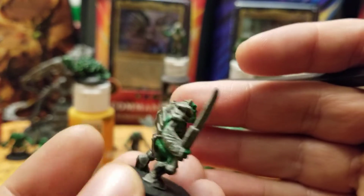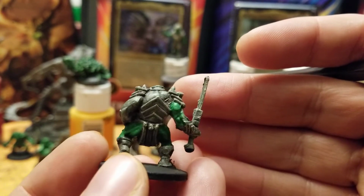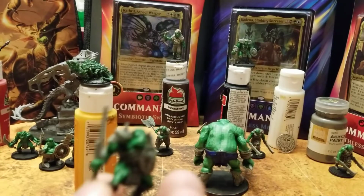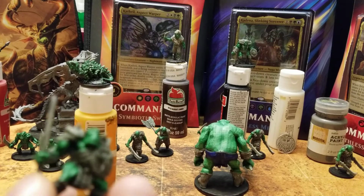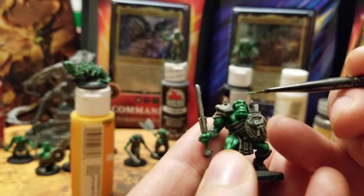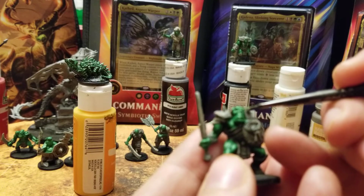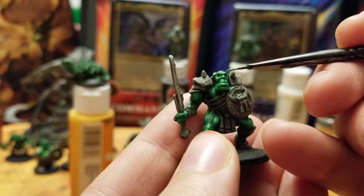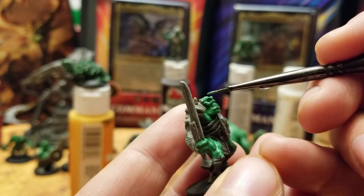You can already see the layering is already working. Right? We're already getting somewhere here. Yeah, but we're just doing quickie paint jobs, guys, right? So you gotta be careful. I've scaled down the size of the brush. We gotta be a little more careful here. We don't want to overdo it.